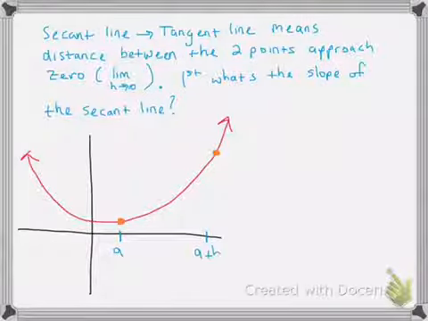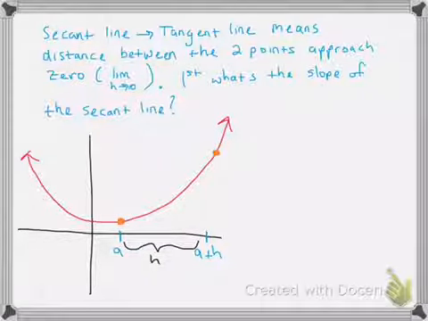My second one, I'm just going to add a distance to it. So I started at A. I add a distance of h to it, and now I've separated. Now I do have 2 specific points. So you can see that the first x value that I'm using is a, the second x value is a plus h. Right? So that distance between those 2 points right now on the x-axis is going to be h.